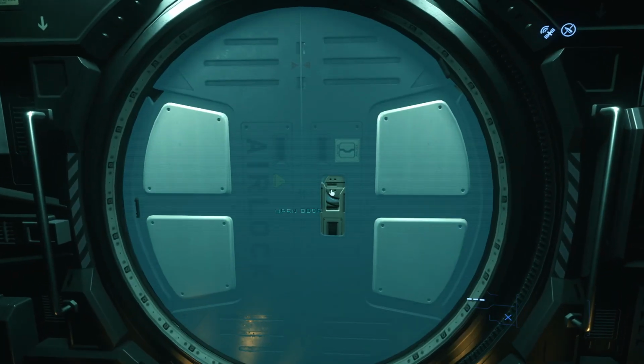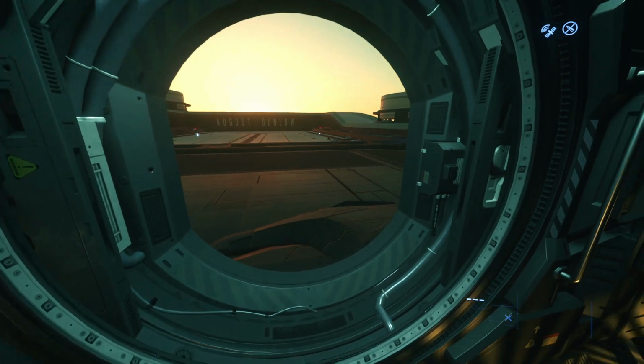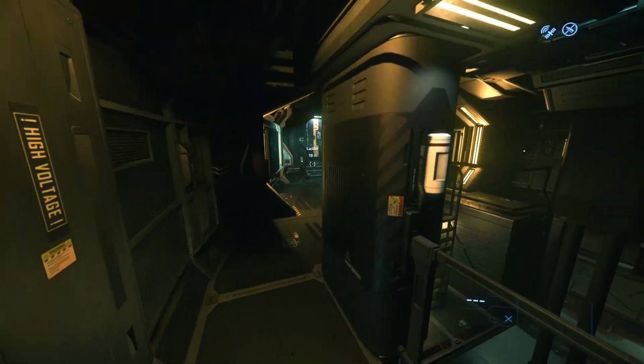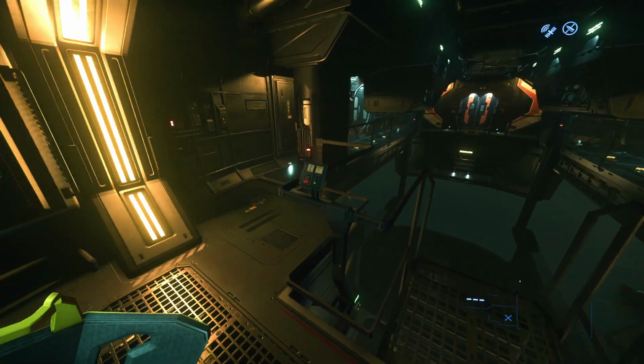To the left of us here, we have access to another airlock. This is also on the other side. You can exit the ship with this on gravity or in space, but if you're in gravity mode, make sure you don't step onto this, as you cannot jump back up. Going around to the other side of the ship, we have access to another ladder and another control panel here to bring the cargo bay up and down.